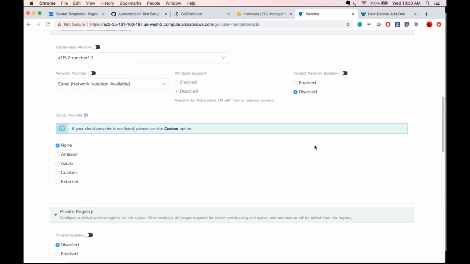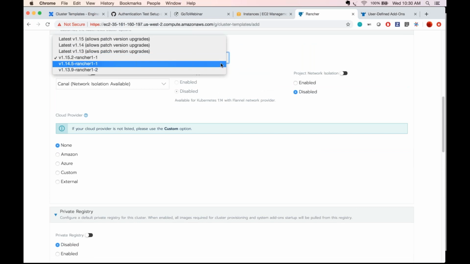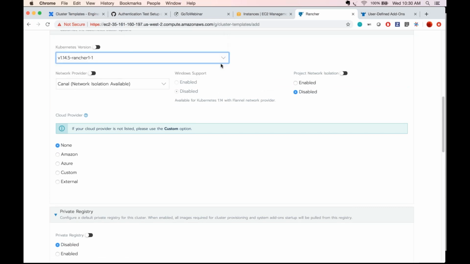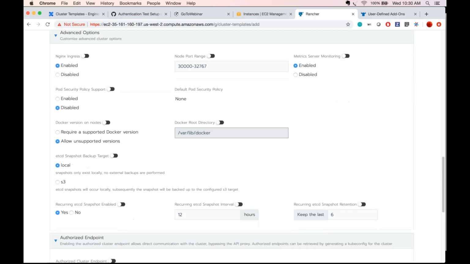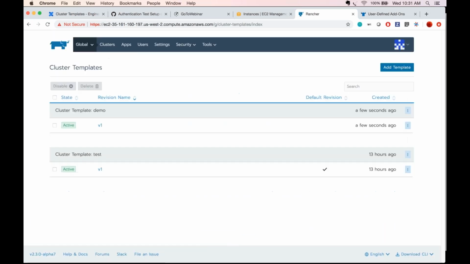So I'll go ahead and create this one cluster template. Now suppose I want to let my user create a cluster with Kubernetes 1.14. I can choose that as the Kubernetes version and create this cluster template.